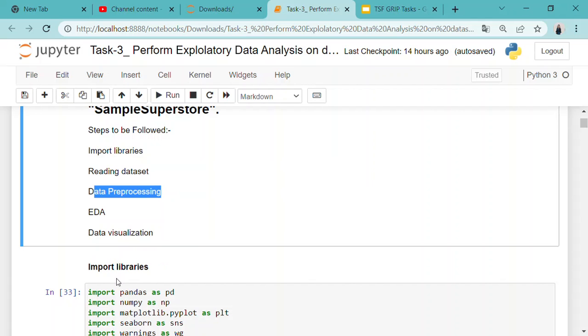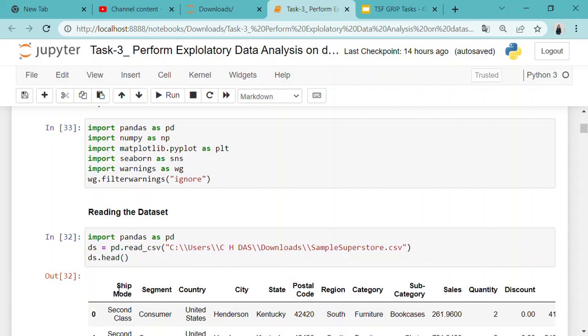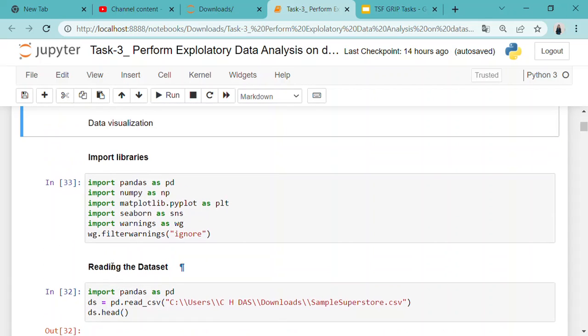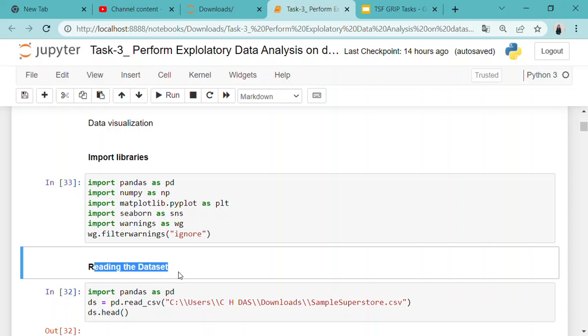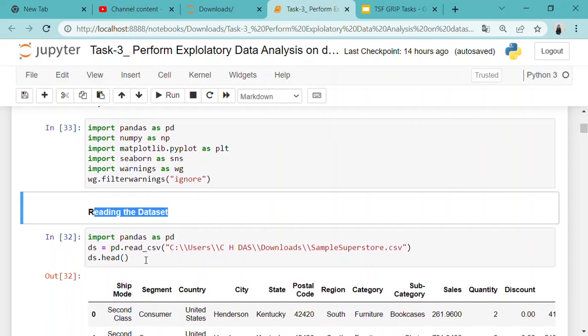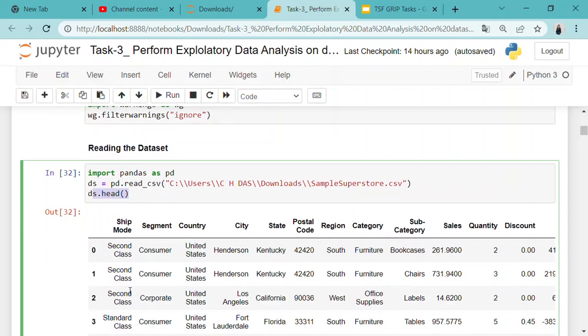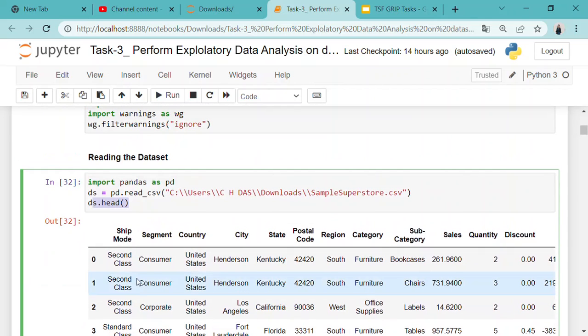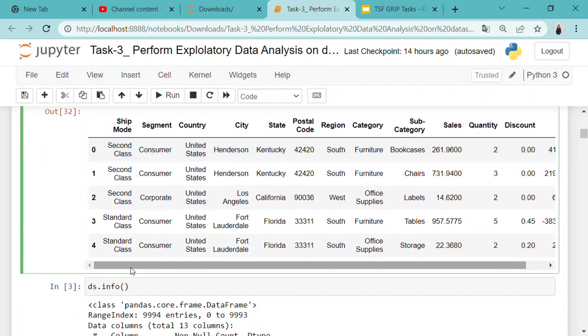First of all we import all the required libraries, and then we read the dataset through the read_csv function, and through the head function we retrieve the first five records of the dataset.